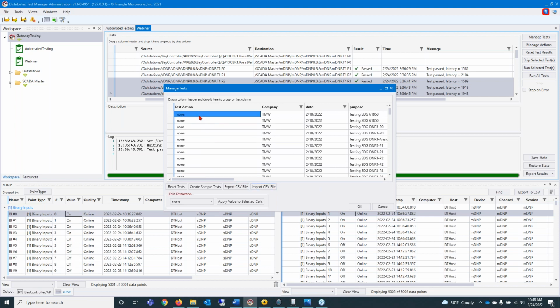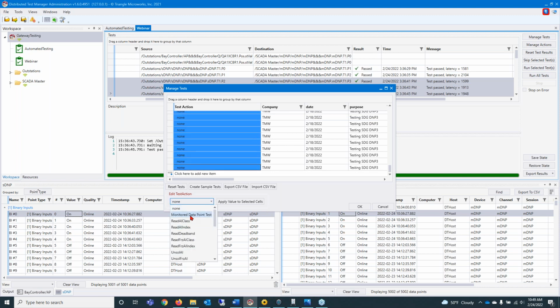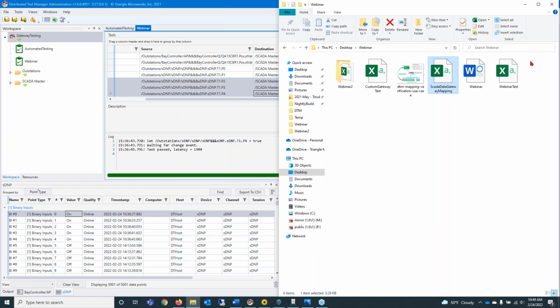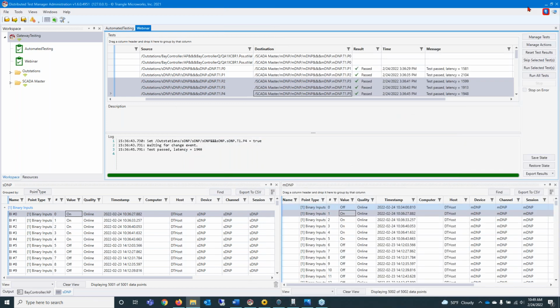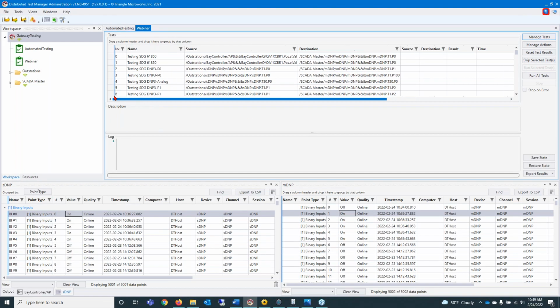The only thing I didn't have inside of my SCADA data gateway was this concept of test actions, because it wasn't necessarily set up for that. Luckily, I can just click at the top, scroll to the bottom, and then do a mass select, and I'll just do the monitor data point. Apply those, and then hit OK. And what that's going to do is it's going to go and it's going to redefine all of our tests. So now instead of having 2, 3, 10, I think we have 100 tests now set up to be able to run.